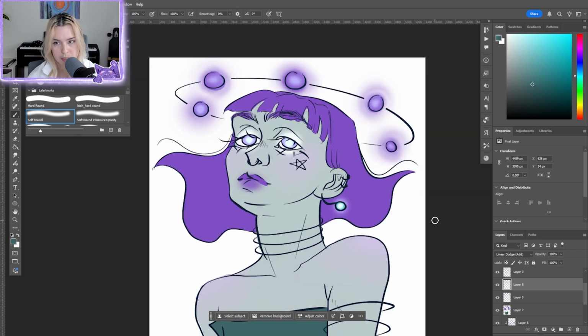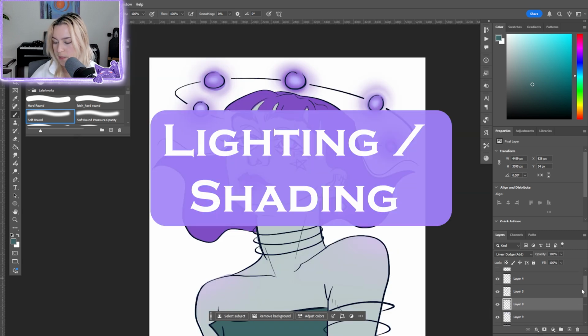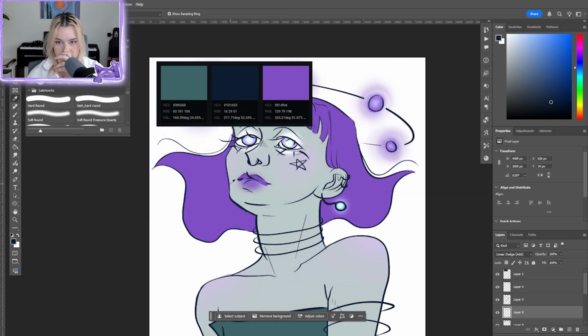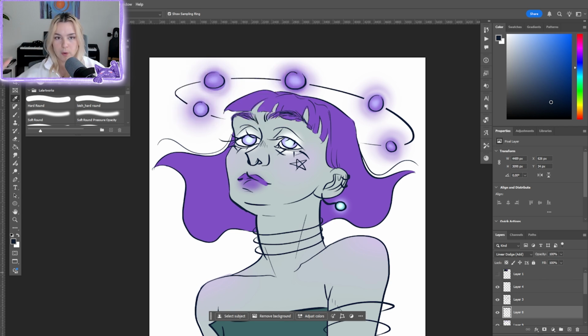Alright, I think we have some glowing elements now. And now I would say we get to the lighting. For that we're gonna use the color we haven't used the whole time, which is this one. And I'd say the light source is these bubbles, the earring, the eyes. Let's work with that. So all around here.